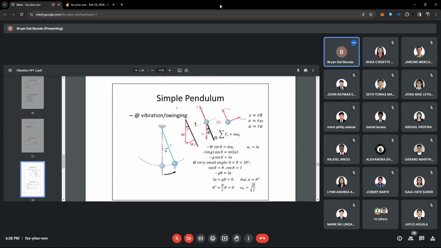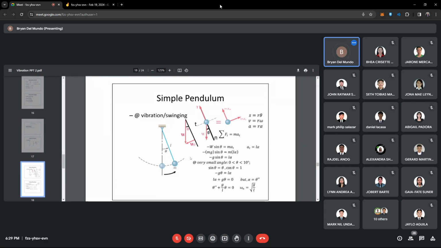Okay, so ulitin ko lang. So for our simple pendulum, ang mangyayari dyan is, let's say, we're just going to pull this object, yung naka-attach doon sa ating string rather. So it's rather string or rope. So let's just say na it is a kind of rope. So naka-attach si rope dun sa ating pin. So nakapin yung rope and then may naka-attach na object with a given mass. Then let's say we try to apply force, and then pag binitawan natin yan, ang mangyayari is mag-move siya back and forth. Ano?